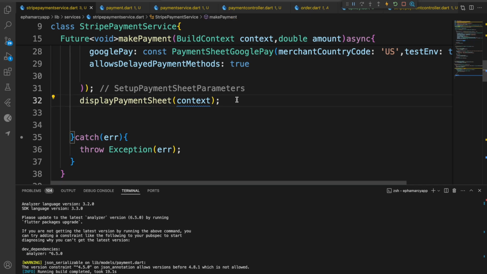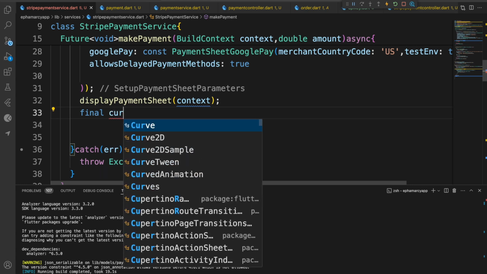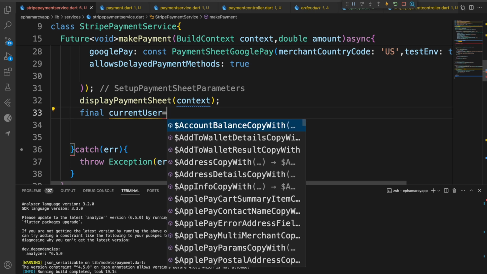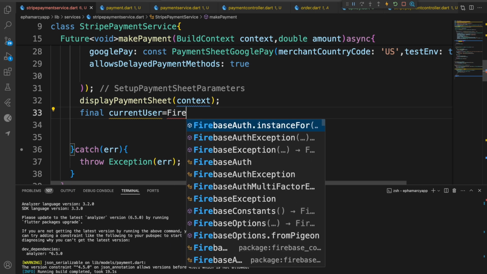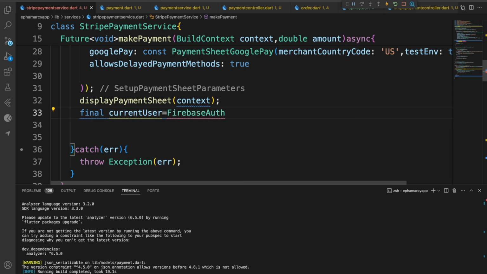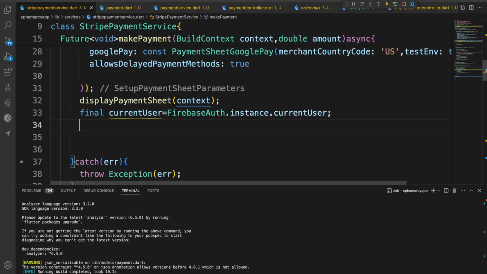The first thing is we need to grab the current user: currentUser, which is equal to FirebaseAuth.instance.currentUser, right?